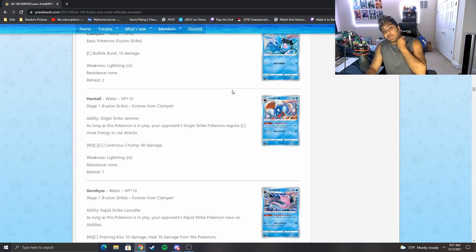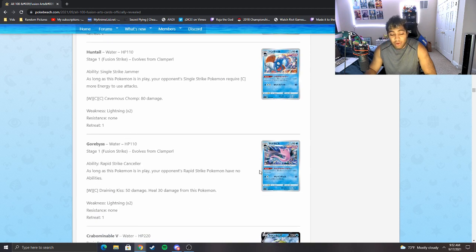So these are 3 cards I really like. Clamperl, Gorebyss, and Huntail, I just read these 2 in the wrong order, are all Fusion Strike Pokemon. But Huntail has Single Strike Jammer, so as long as it's in play, your opponent's Single Strike Pokemon require 1 more colorless energy to attack. And then Gorebyss, Rapid Strike Canceller: as long as this Pokemon's in play, your opponent's Rapid Strike Pokemon have no abilities.